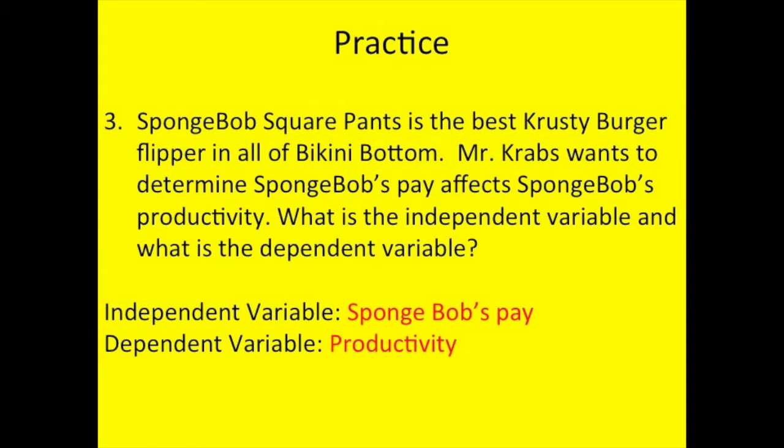Alright, if you said the independent variable was SpongeBob's pay and the dependent variable was his productivity, then you're 100% correct.